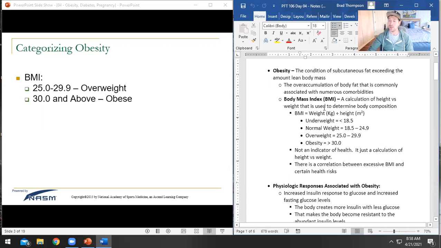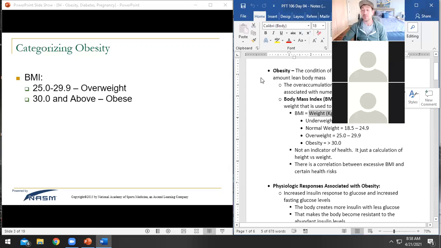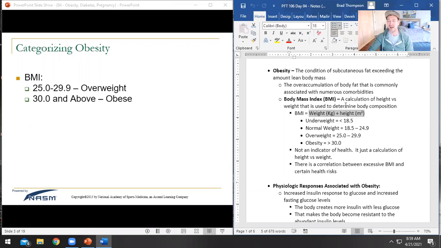So how do we figure out what the BMI is? Well, like I said, it's your weight divided by your height. That's going to be your weight in kilograms divided by your height in meters squared. This is a formula you've got to get memorized. We don't memorize too many formulas in the world of personal training, and you'll never have to do math on your assessments. But if they ever ask you what this formula is, it's the formula for body mass index.